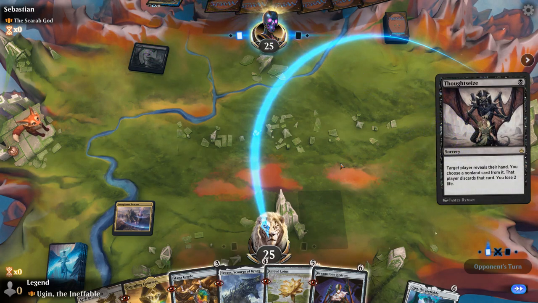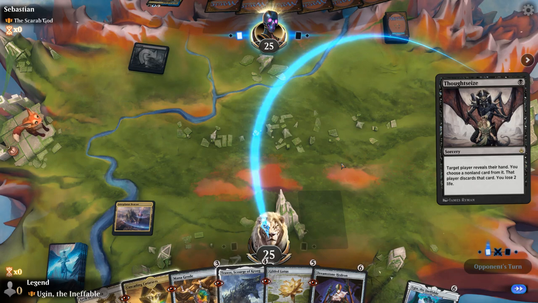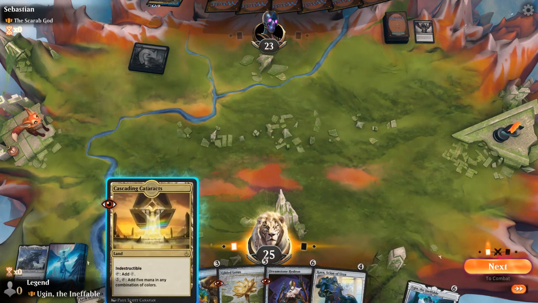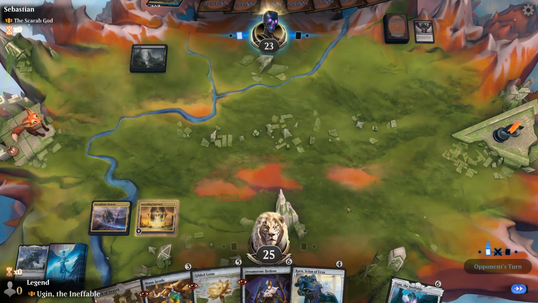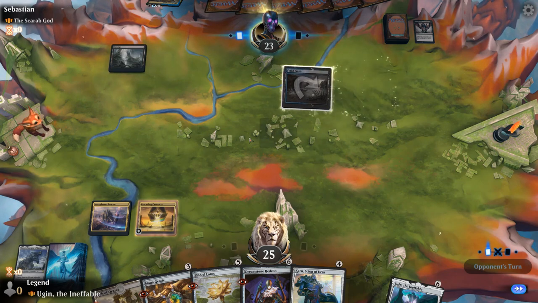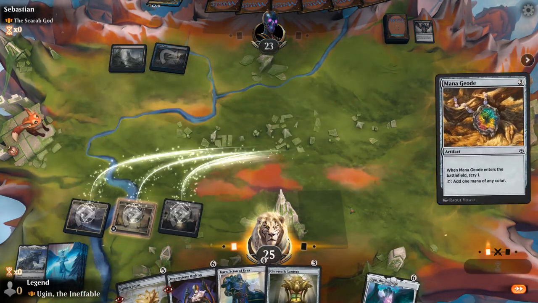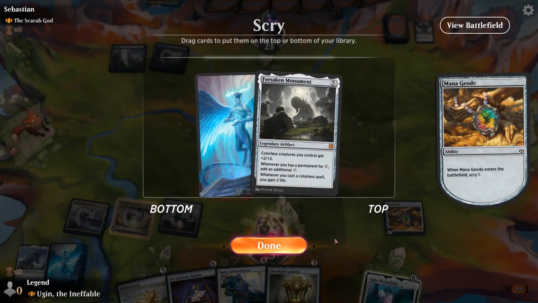Thoughtseize might punch a hole in our game plan here. Also, if they take Mana Geode, we've got plenty of replacements. They decide to take Traxos instead. I guess they just want to reanimate it with Scarab God at some point. We'll use a Scry to find more lands. Oof, Monument is tempting. Yeah, I don't think I can give up on Monument here.